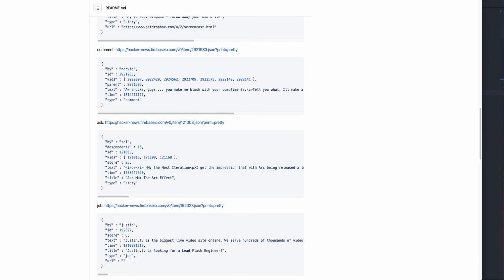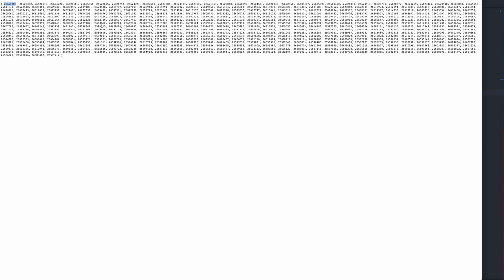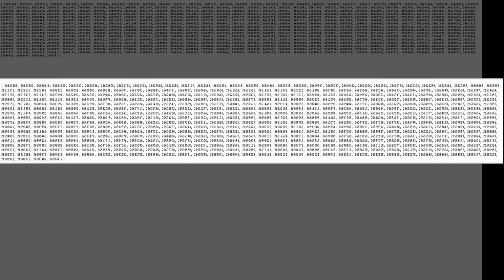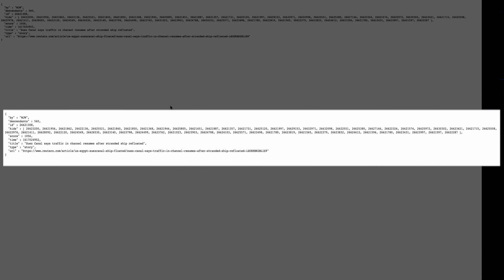So for example, if you want to get the front page, what you have to do is call the top stories endpoint, and that just gives you this list of item IDs. So this is a huge list. This is sort of the top 400 or 500 items, and if you were to just take the top 30, that would be the front page. And then what you need to do is take each of these item IDs and do an item request, and that will give you information on that item. So that's going to give you the direct comments on that article, the score, how many upvotes it has, who posted it. It's going to give you the title and the URL.